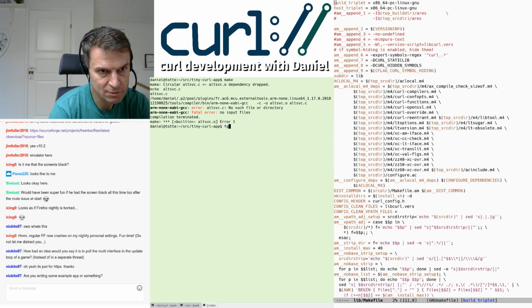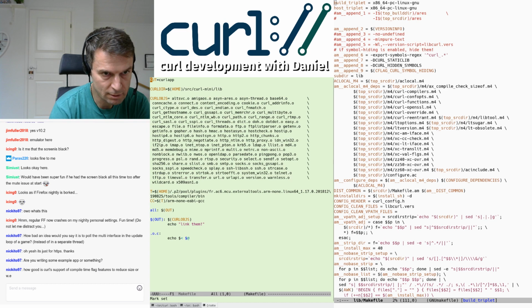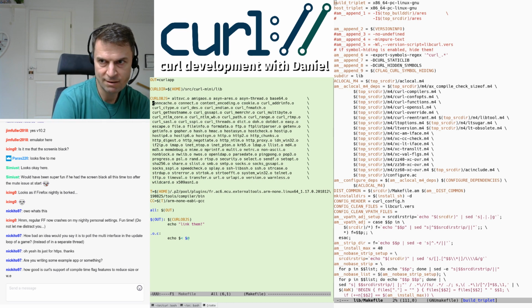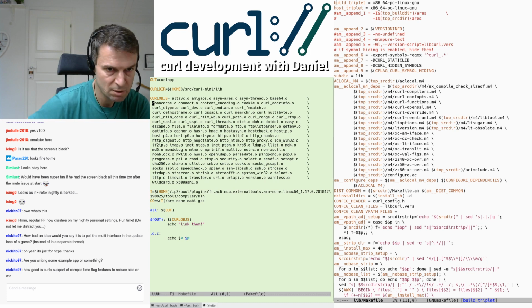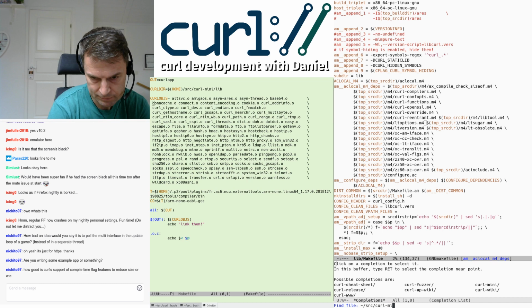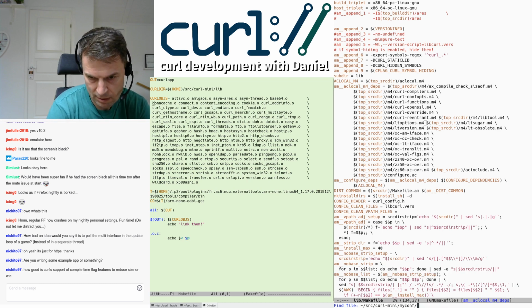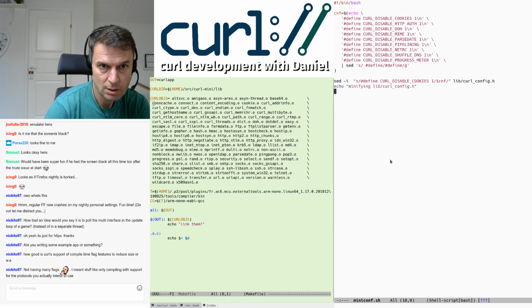So, okay, if I do it like this, well, how can you not support compile time flags for reducing size? When it comes to curl, you can compile with GCC using -Os instead of some other option, and you can optimize it for size. I'll show you. Oh no, sorry, that's not the one I wanted.